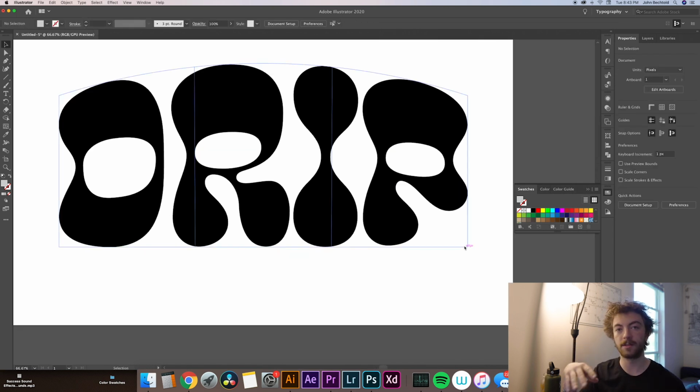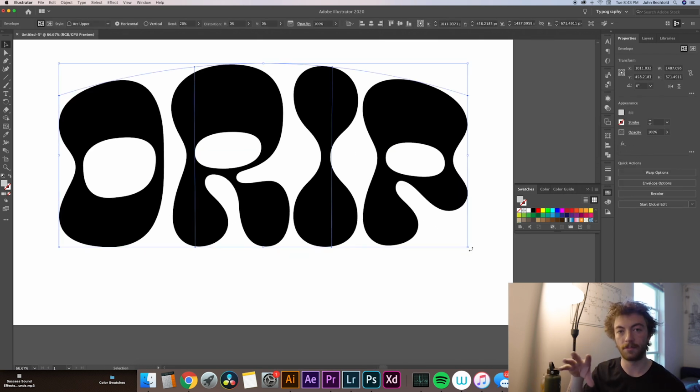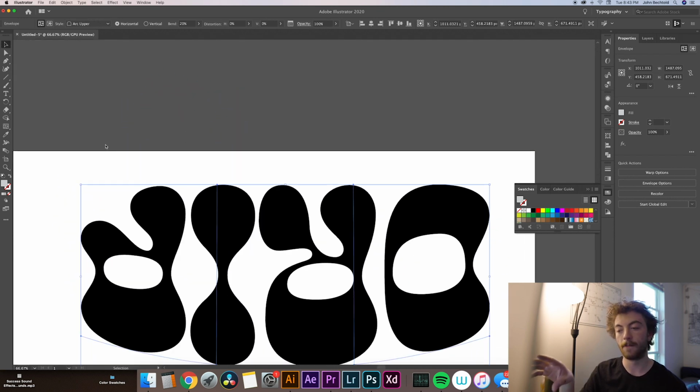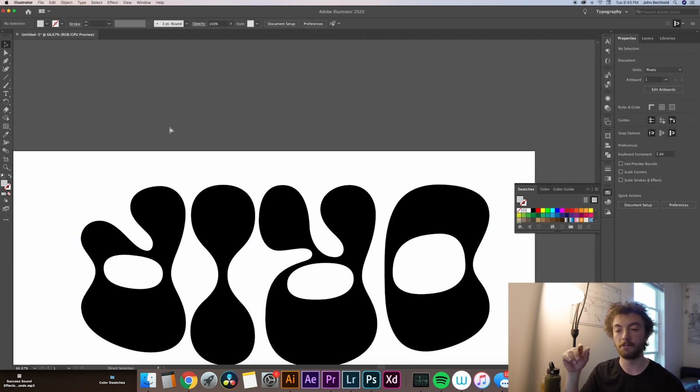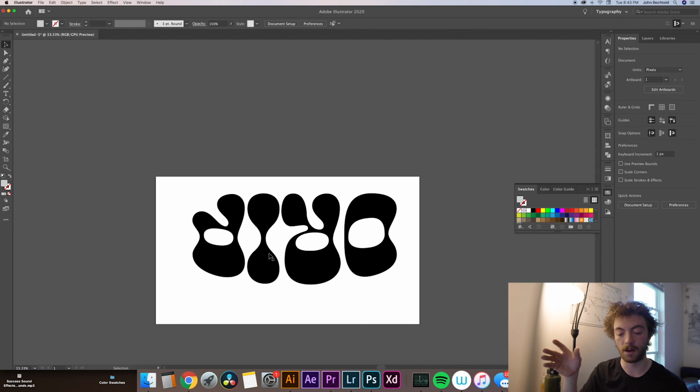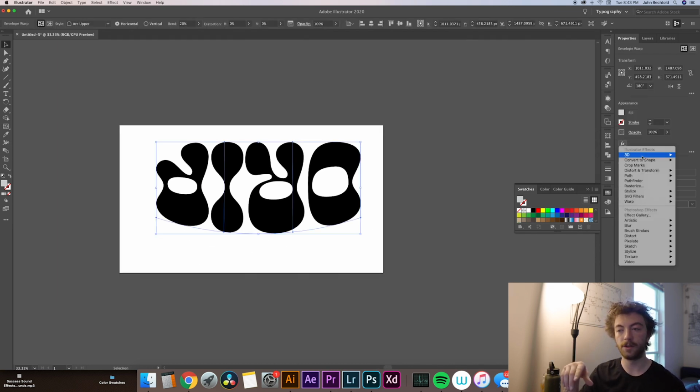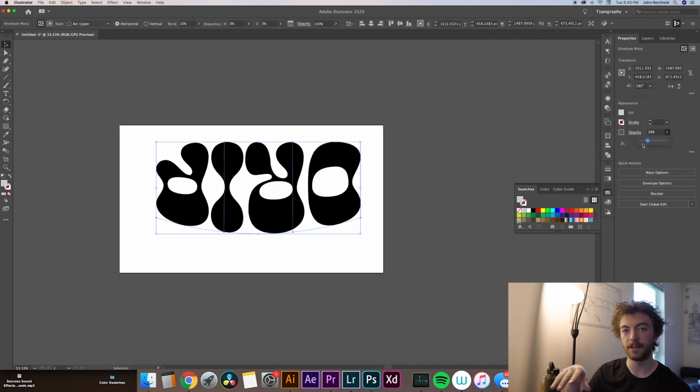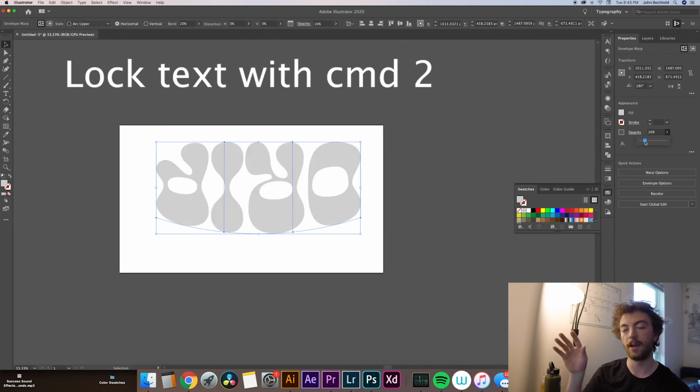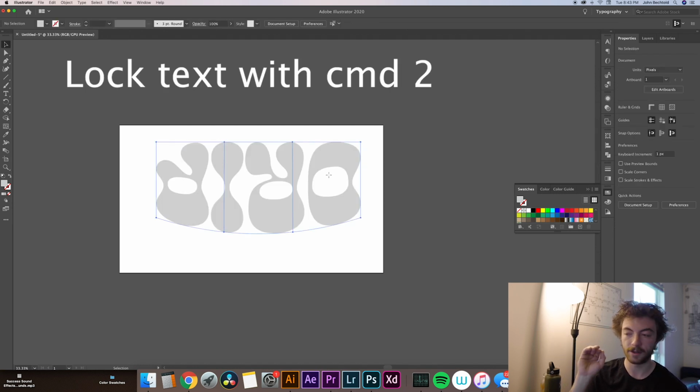Then, so you can see more easily where the gravity or the vacuum is pulling the text, flip the text upside down. It gives you something to work off of. From here, you should probably lower the opacity so it's easier to see what you're drawing on top of it, and lock that text in place so you can't bump it.